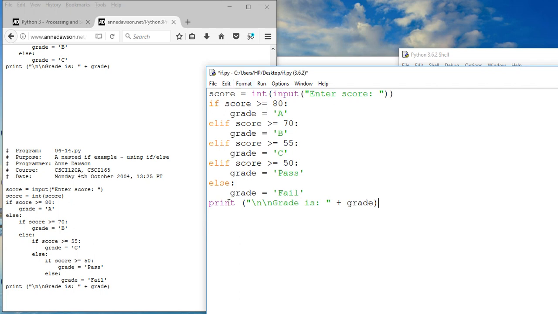Now we've got multiple selection. We're entering a score. We check to see if the score is greater than or equal to 80. If it is, they get an A, and then this statement is finished. As soon as one of these is true, we finish this if statement, and then we continue on to the statement that comes after the if statement.